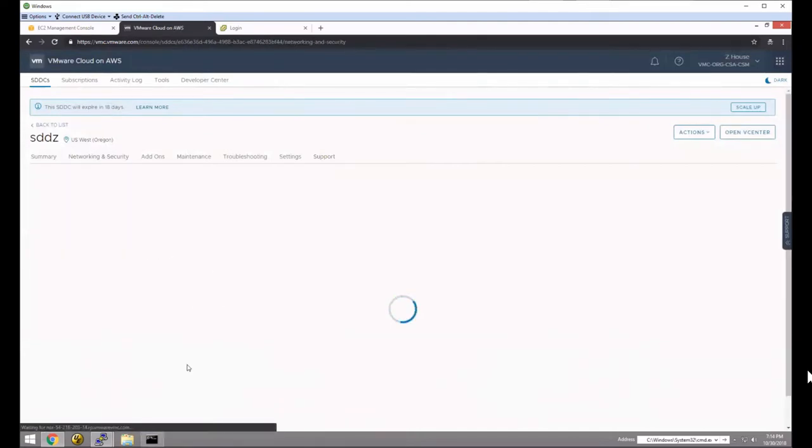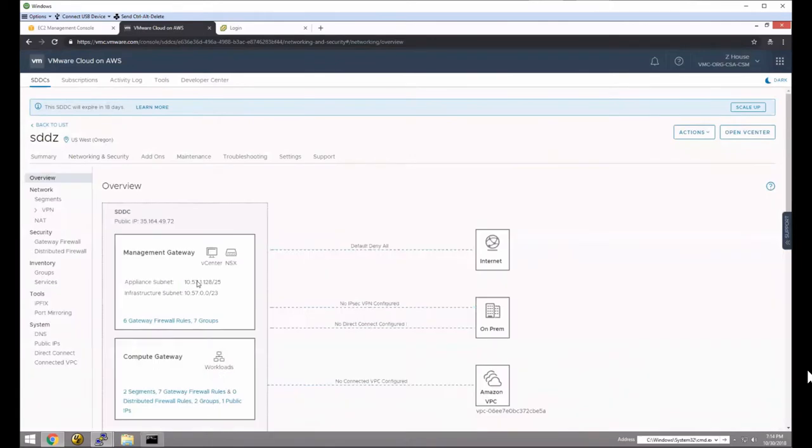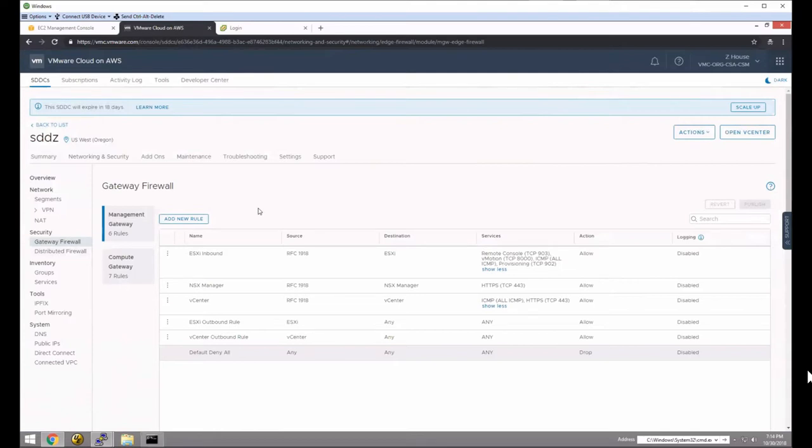On the VMC side, we also need to allow the firewall rules through. So in NSX-T, we have the same construct between management and compute gateways, so they are broken up between the two. I touched on that a little bit last week. The services are locked down, so you can't say, hey, I want to open, for example, port 53 DNS to ESX. Not entirely sure why you would, but just as an example. They are limited so that you can only say 902, 903, vMotion, like what we have here, to our ESX host. You're not going to be able to open those ports to say NSX Manager or Virtual Center.